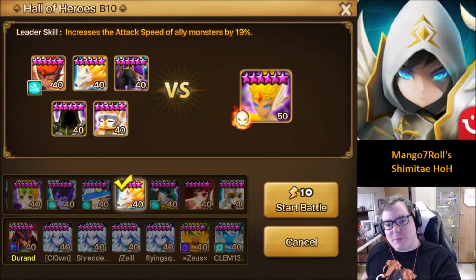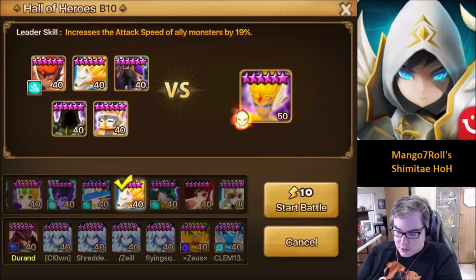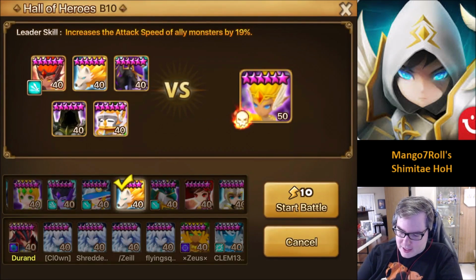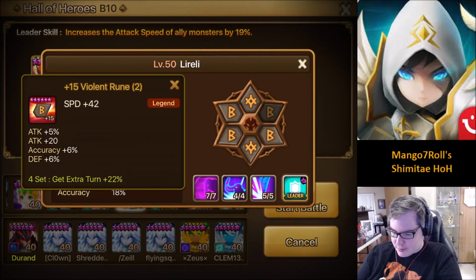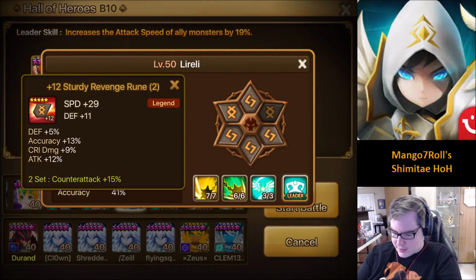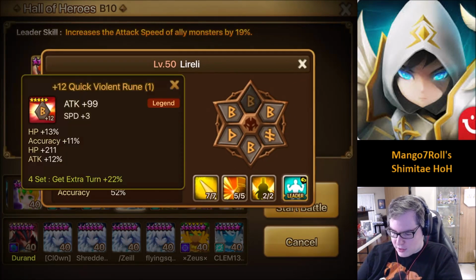It is Hollow Heroes B10 with Shimitae with my ToAH team. We'll just go over the runes really quick here. I don't know if this is going to work. I haven't actually done it yet. The reason why I like using this team is while I am using Basalt, in general my runes are pretty subpar. Some of them are fantastic, but in general they're my ToAH hard team.